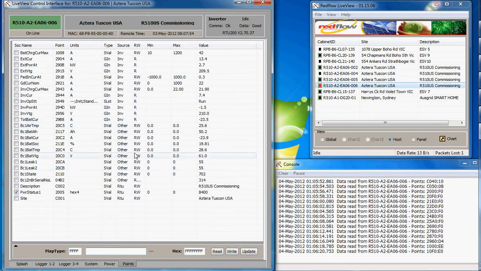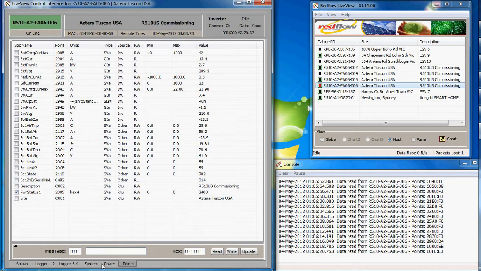This other section here labeled other is actually coming from the battery controller. So we've got temperature measurements here, for example, 25 degrees C. What else have we got? The state of charge at 20%. The current there, it's charging at just under 24 amps DC. So that's giving us a snapshot of what's going on in the system.